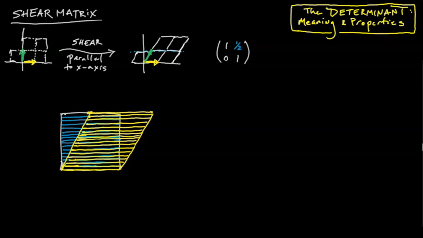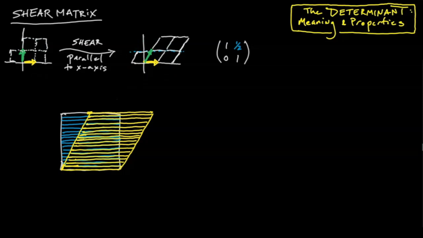Well, if you're not changing the volume, or in this case specifically you're not changing the area, what do we know about the determinant? Well, the determinant has to be 1 because of the basic meaning of the determinant. It's the factor by which we multiply areas. Well, the area is not changing at all, so we're just multiplying by 1. And obviously, we are not changing the orientation, so the determinant has to be positive 1.